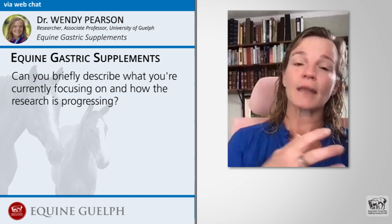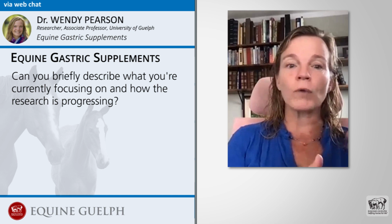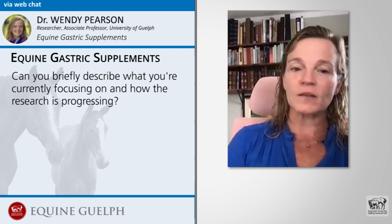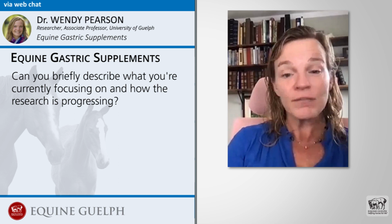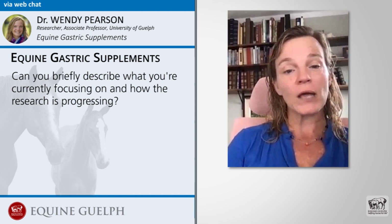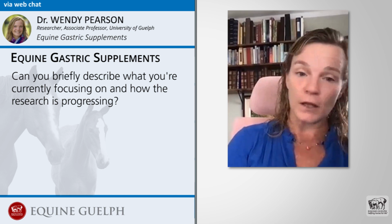And the reason we think that happened is because these horses were under a very stressful kind of environment. And so they actually had already accelerated transit time compared with data that show what it should be under kind of sedentary conditions. So we think that that's why in this case we didn't see a decrease or a faster transit time. However, we did see a significant decrease in biomarkers in the blood that are associated with increasing risk of colic. So that right there gave us some pretty clear evidence that there is certainly a rationale for providing this product to horses that are at risk of developing colic.